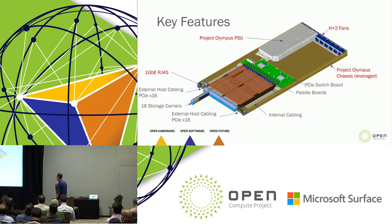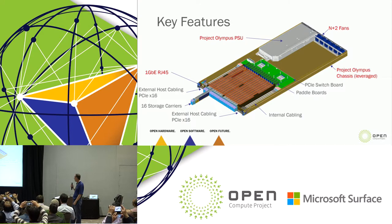So what does it look like? Its key features. If you start from the back, the back of this looks just like a Project Olympus chassis. It's got a Project Olympus power supply. It has our N plus two fans. It has our chassis, and I say leverage chassis because as you go forward, the front face of it obviously has to change. Project Olympus motherboards don't hot swap 16 carriers into them, so we change the front chassis.